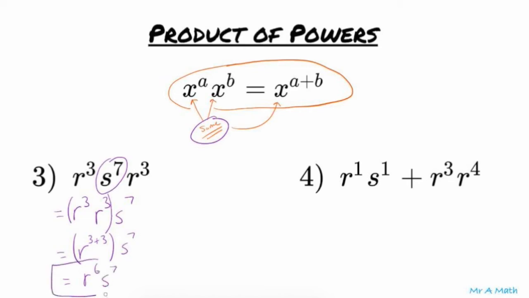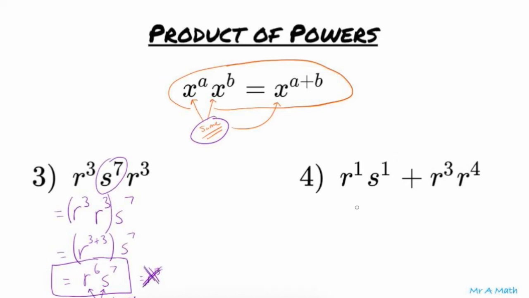And this is my final answer here, and this is as far as we can simplify it down. We cannot use our product of powers rule because these two bases are not the same. So this is the most simplified answer we could get. A very common mistake when students are doing this for the first time is they will write this as r to the 13th power. Well, this is not r to the 13th power. If this was an r here, then it would be r to the 13th power. But since these have different bases, r to the 13th power is not the answer. This is my final answer right here.